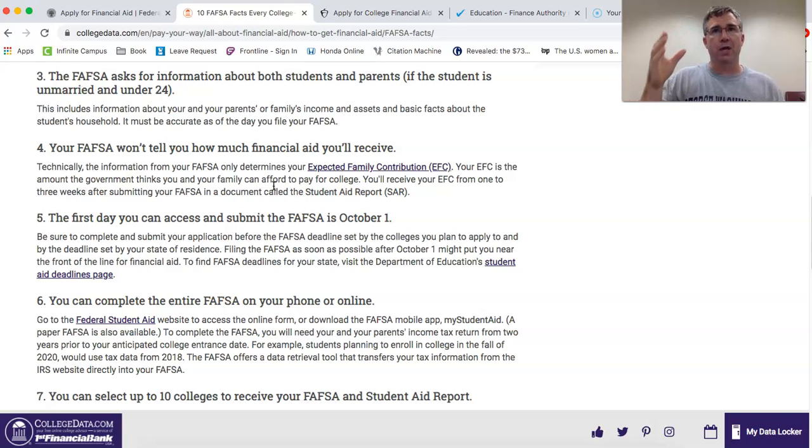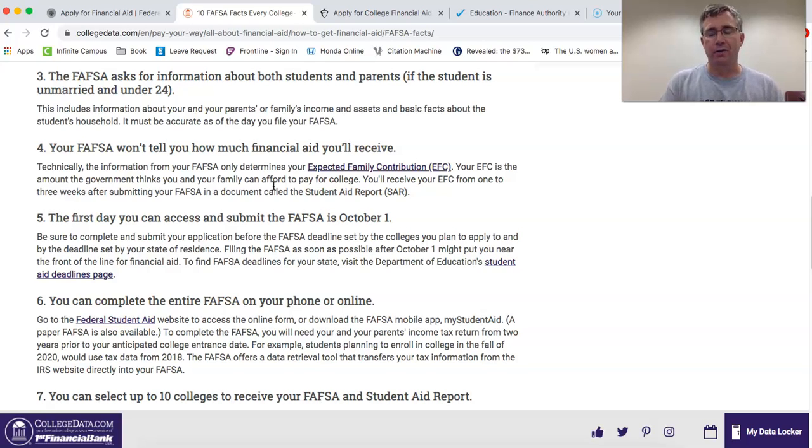A lot of people look at it differently. They say, well, I don't have that much money every year, and the federal government doesn't expect you to be able to pay your student loans and all of those sorts of things within one calendar year. They think it's an amount of debt that you can take on. Because I promise you, for a lot of you, that EFC number is going to be a little bit shocking at first. You're going to look at it and go, oh my gosh, I can't do that.